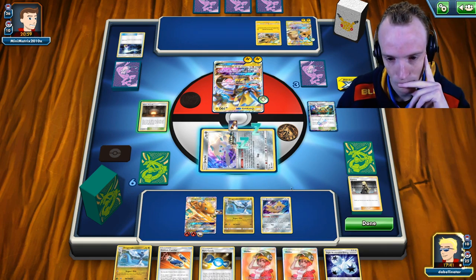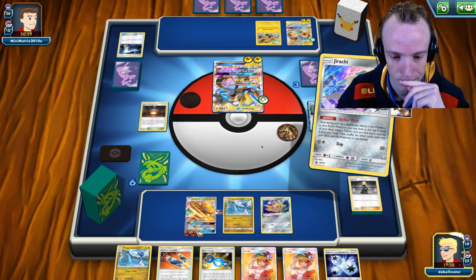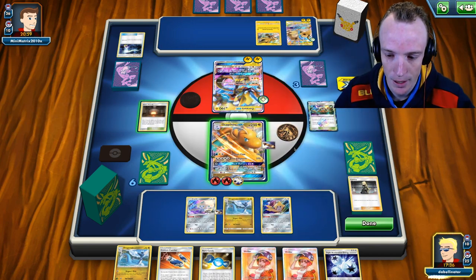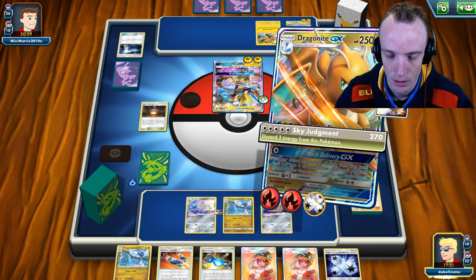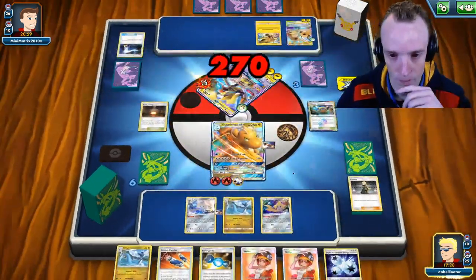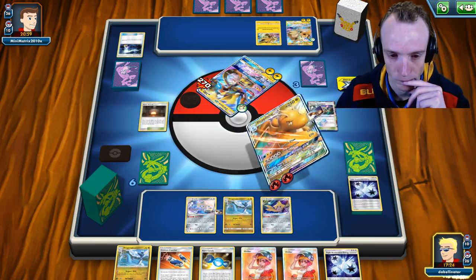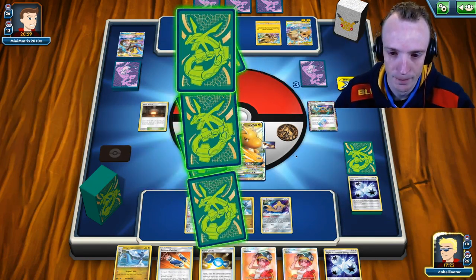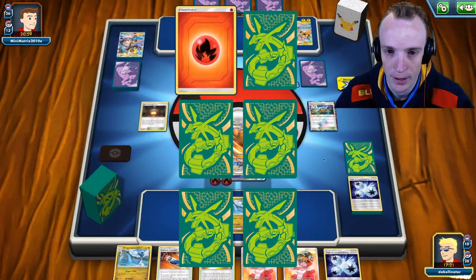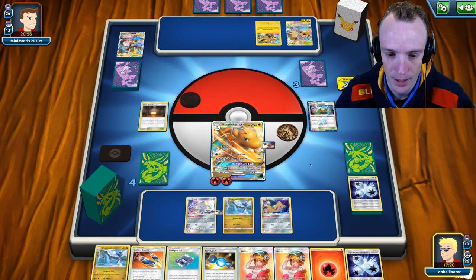Shoot. Well, we're going to have to take the KO here. Sky Judgement. Smack you. Didn't get the Liza, which is one thing we really wanted. Because that's the other thing that could have saved us with that Tate and Liza, to switch and switch back.